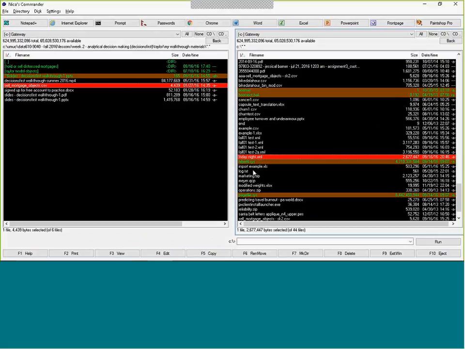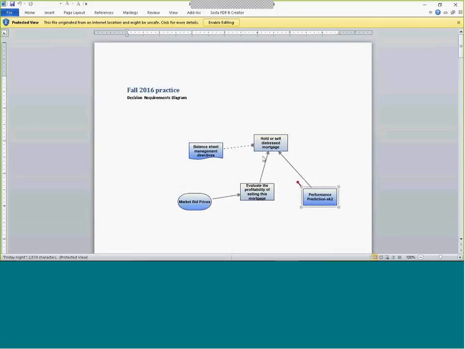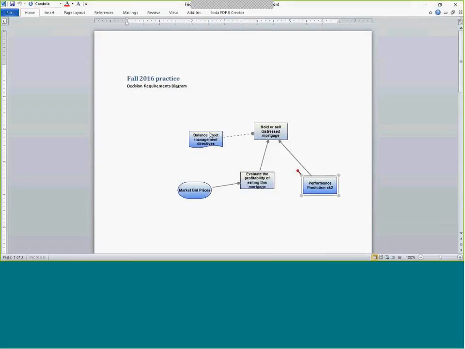It's an XML file. Now, some people are very familiar with XML files. Other people wonder, what in the world is an XML file? You really don't need to worry about it. You should be able to double-click it and have it open up in Word. Mine opened right up in Word. If it didn't, open Word and then go open it up. And, of course, I'll say enable editing so I can deal with it.